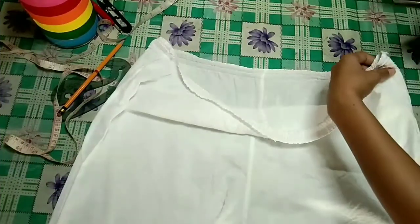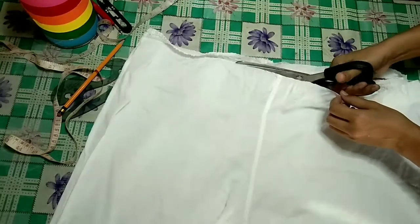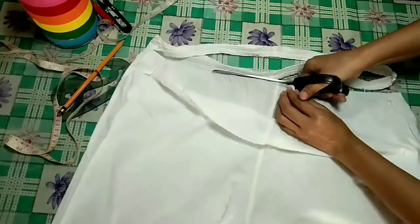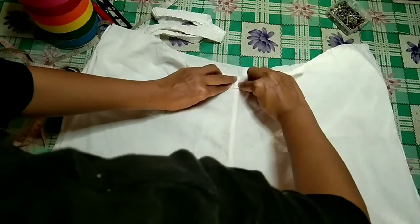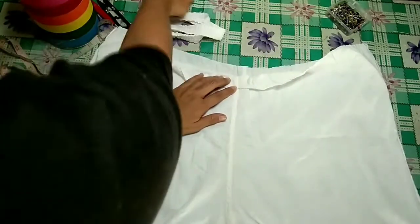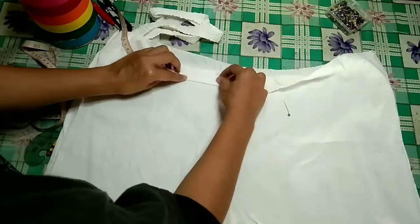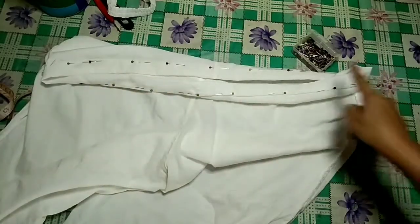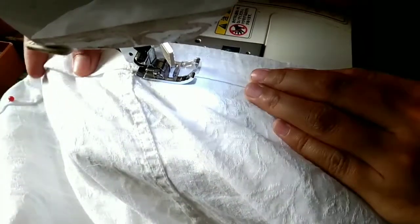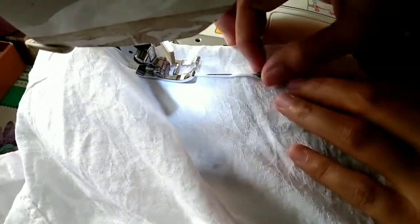I cut off the ripped seams of the previous elastic tunnel since it's all wrinkled. I have to create another elastic tunnel and make it a little bit wider. After cutting it, I'm folding it twice, half an inch for the first fold and then 1 inch for the second fold. Basically, it's 1.5 inches, but for the width of the tunnel, it will be 1 inch. I'm making sure that the entire fold measures 1 inch so that it looks nice and clean. When sewing, make sure to leave at least a 2-inch opening for the elastic to go through.